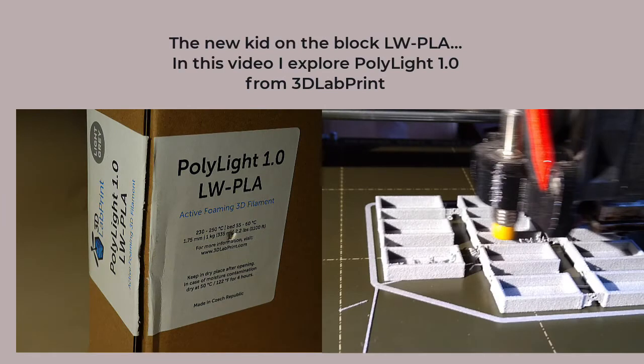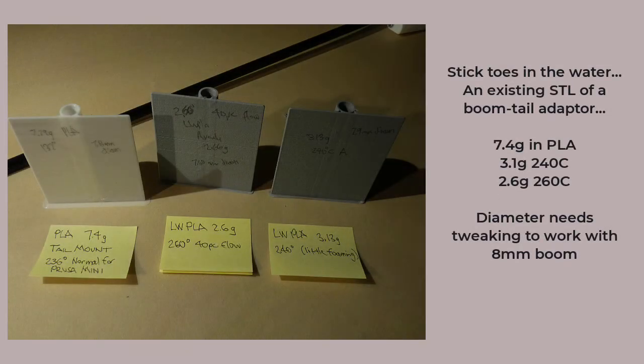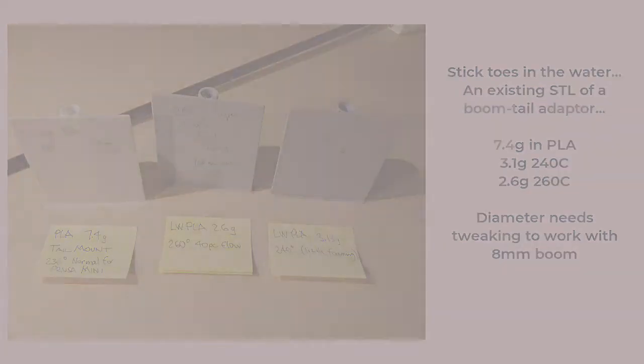So I got a spool of Polylite, I scoured YouTube for hints, and that let my curiosity loose by picking an existing simple boom to tail connector STL file and printing it in PLA. And then I loaded up the Polylite and bumped it up to 240 degrees C to see what would happen. Wow, the weight drop from 7.4 grams to 3.1 grams was quite nice. So I kicked it up to 260 degrees, and the weight dropped to 2.6 grams. It bulked up nicely. And of course the boom would no longer fit, so looks like I'd have to tweak CAD files if I'm going to use lightweight PLA.